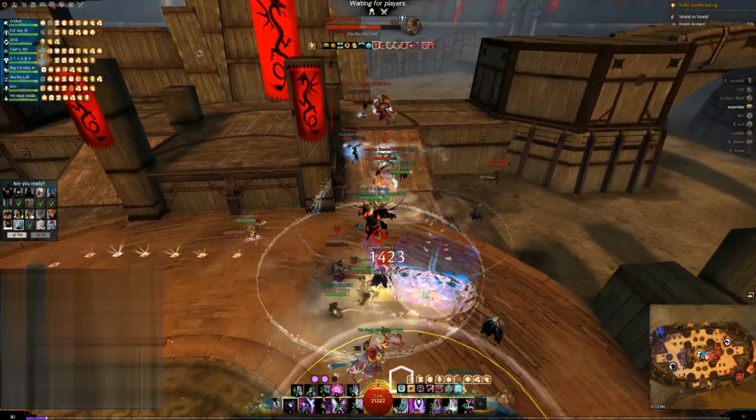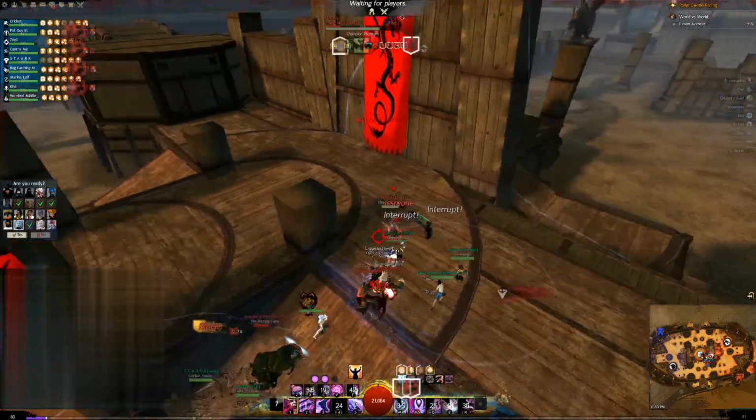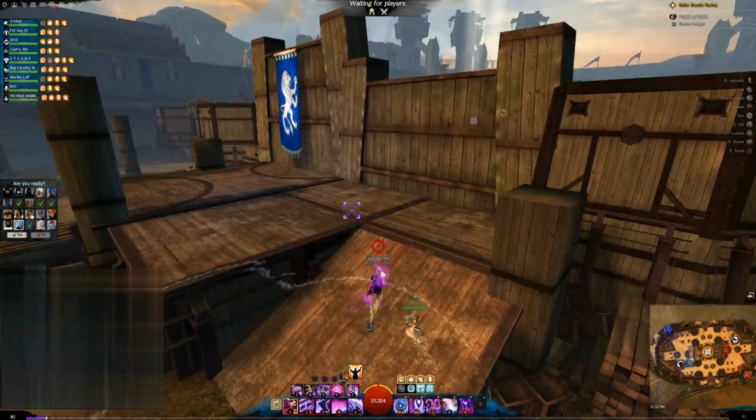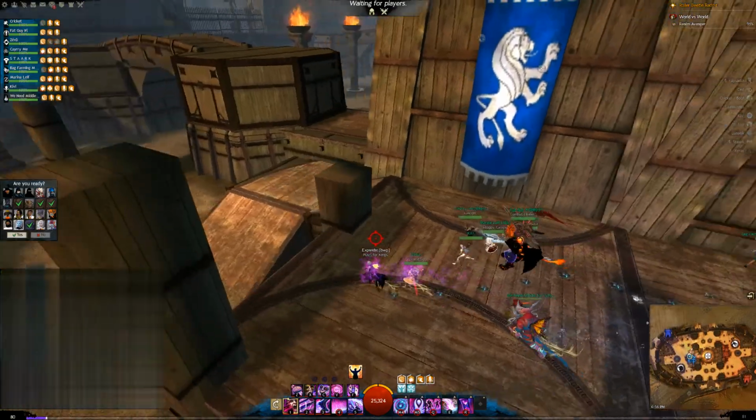All right. Secure these downs. Good job pushing up in 3. 2. 1. Let's push it up. There we go. All right. I think that's pretty much it. Let's go back up top. I don't see him around the corner.